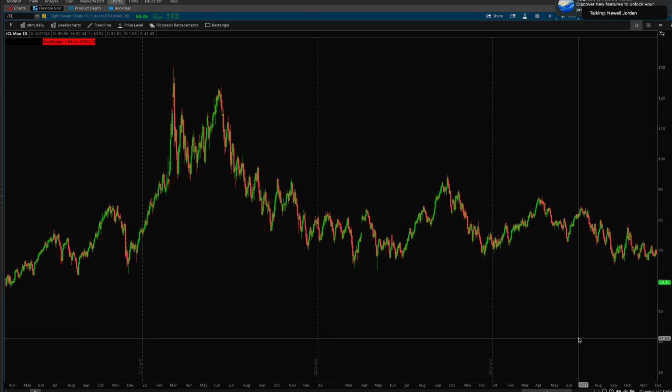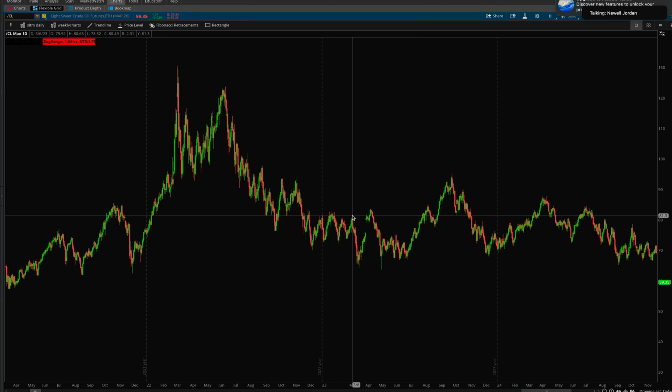Not everything is always perfect. There are double tops or double bottoms, or even supply or demand zones. It doesn't always hit it perfectly, but near it, right? So this is how we play this. This is how you got to read market structure.